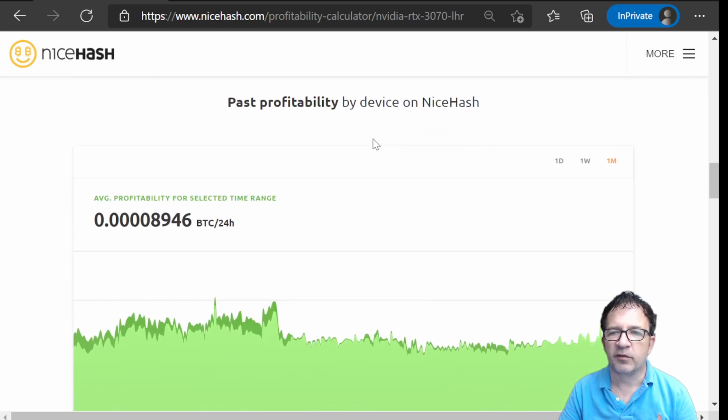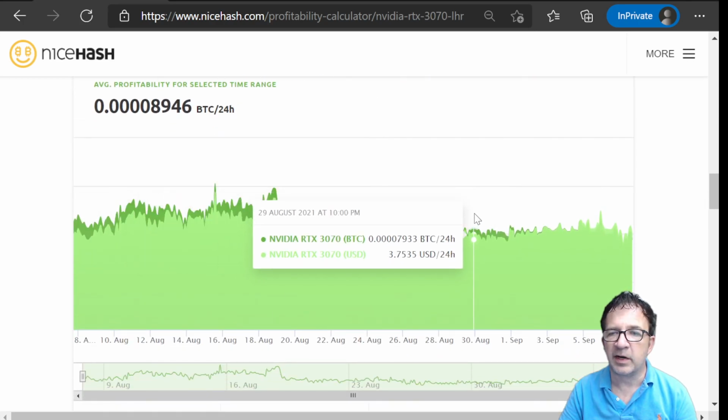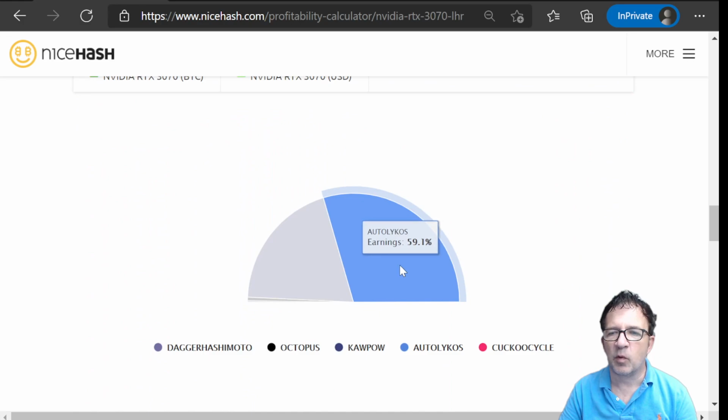Again, you have all the metrics for how much it makes, its electricity cost and the range. I scroll down a little bit more. Oh, right away, what do we see? What is the number one coin? It's ERGO on Autolycos. And that's how I set upon my journey to find out. NiceHash is telling me right here that this is the primary coin to mine. This is where the best revenue, the best earnings are for you to get your ROI and get the best revenue out of it.